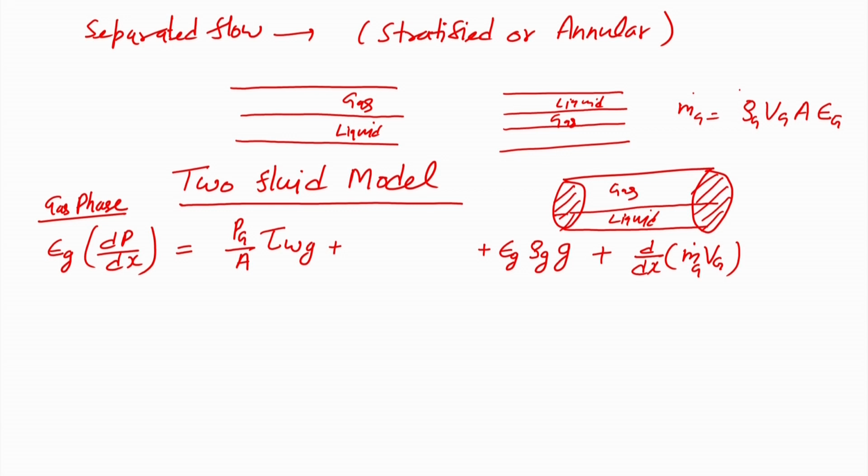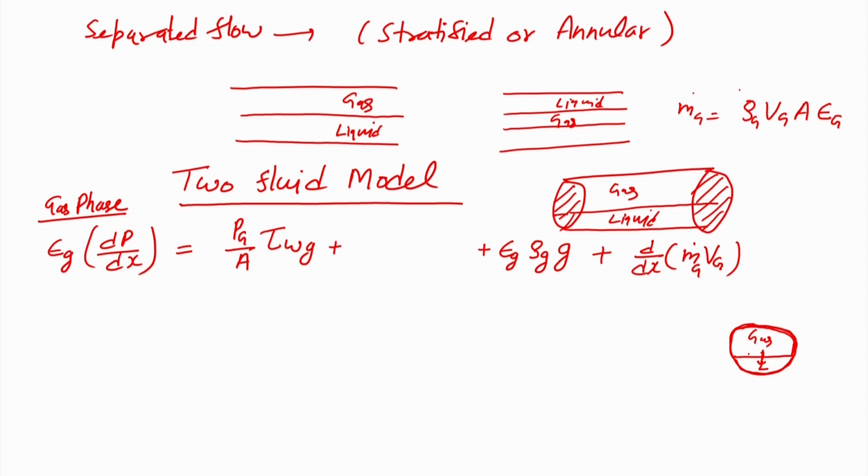Now, why have I left a term? Because there will be another frictional term, which will be acting at the interface. So, suppose this is a front view which you are seeing here. So, this is liquid, this is gas. What will happen? There will be stress acting on this wall because of the liquid, friction acting on this portion because of the gas, and there will be certain friction acting at the interface because of the gas and liquid both.